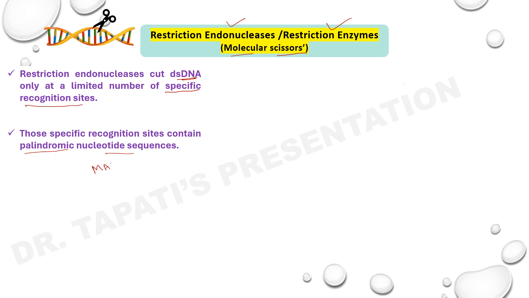For example, the word 'madam' — if you read it from left to right it is 'madam', and from the opposite direction it is also 'madam'. So 'madam' is like a palindromic sequence. In the case of restriction endonucleases, they recognize one specific type of palindromic sequence. Unlike DNase I which cuts double-stranded DNA non-specifically at any internal phosphodiester bond, restriction endonucleases bind to a specific recognition sequence and cut the two strands at specific points. More than 900 restriction enzymes have been isolated from over 230 strains of bacteria.